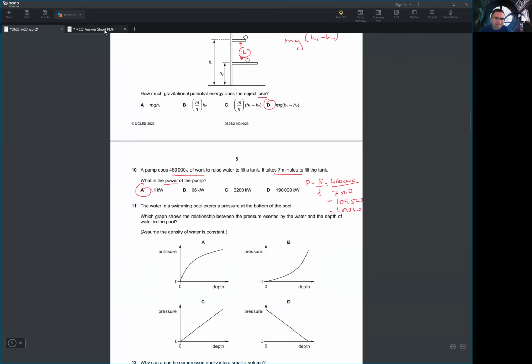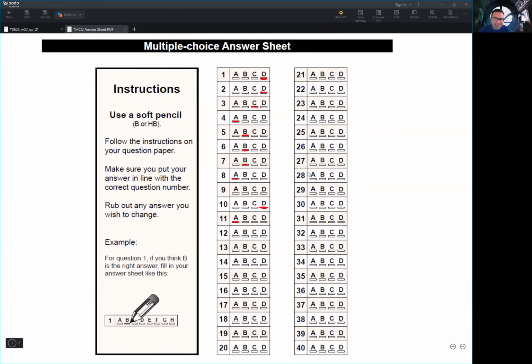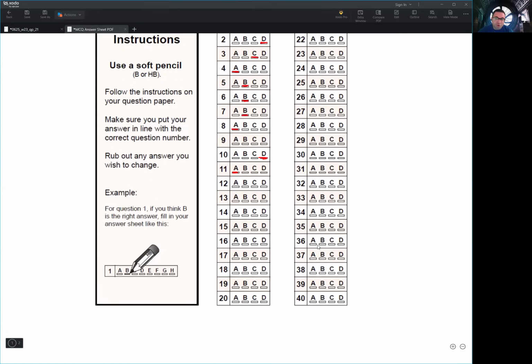And the moment that happens, question 10's answer gets written in question 11. Question 11's answer gets written in question 12. And then you realize, or maybe you don't, and all of the questions got shifted. Or maybe you fill in D, and you're spaced out and not paying attention, and you fill it in twice. You go like, oh yeah, the D. Okay, oh no no no, the A. And then everything goes to hell.